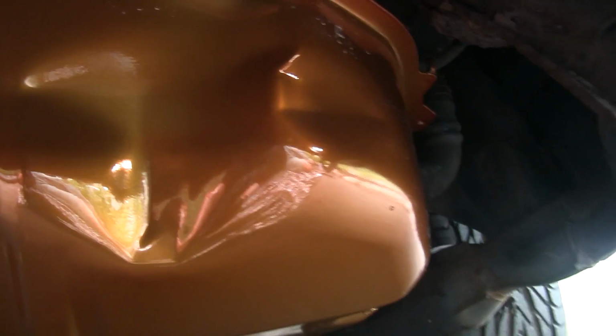If we take a look underneath the car, take a look at that. This is the cleanest thing this car has ever had. I think that's the dent that was introduced at some point. Quite a sizable dent, but I don't think it's going to make any difference to the running of this car, especially since this car is extremely cheap. But yeah, none of the bolts broke. They're all there.